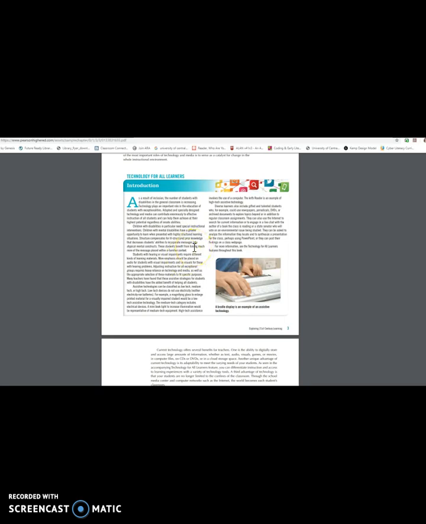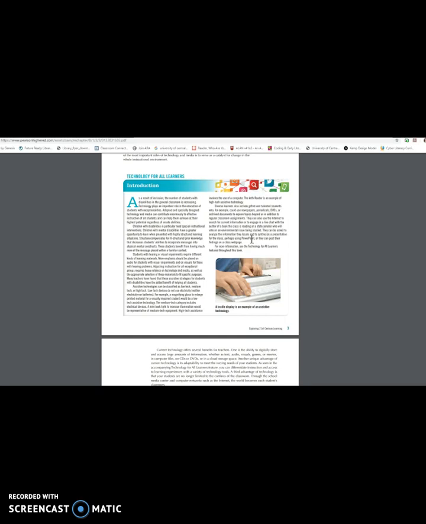And this could even go with our adult learners. We've all got different levels of technology information, and we all have different learning styles. So we need to make sure that we understand what types of assistive technology are out there. And that will be part of our focus for this module.